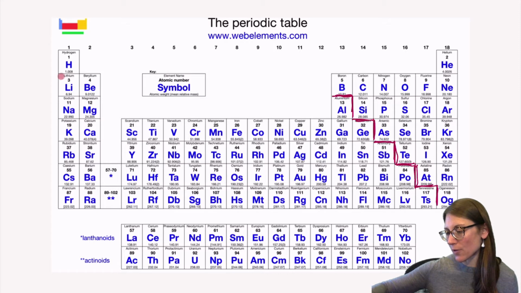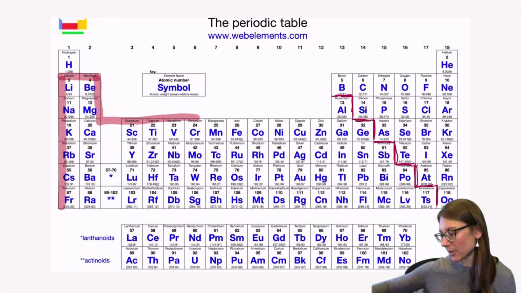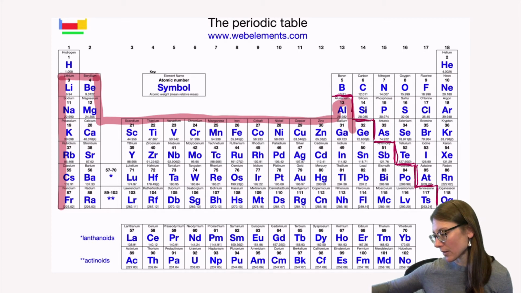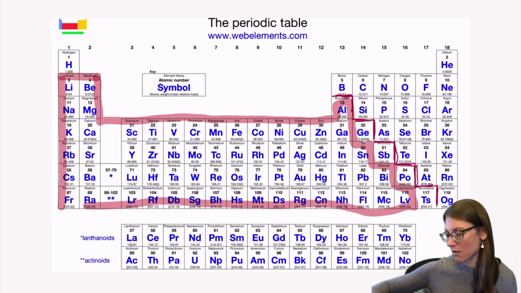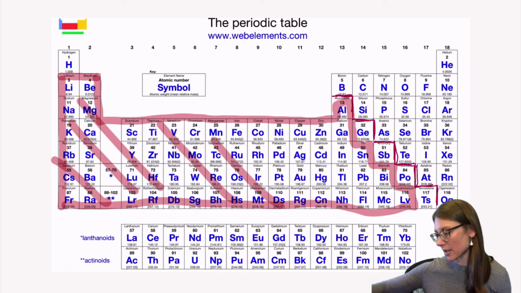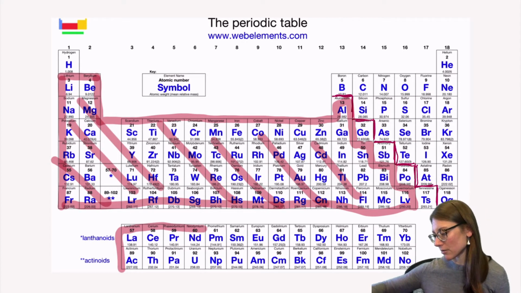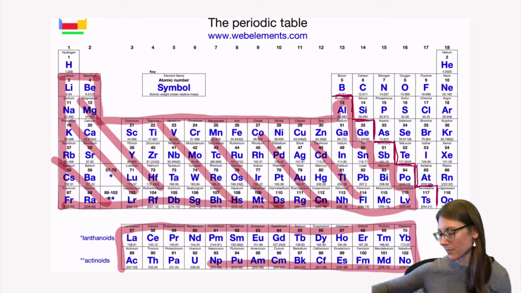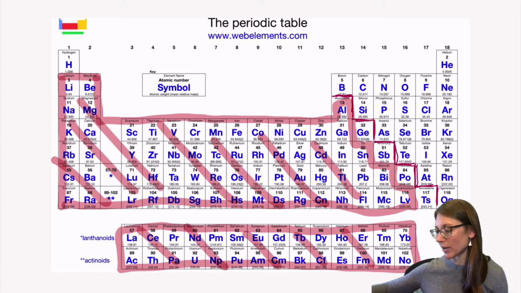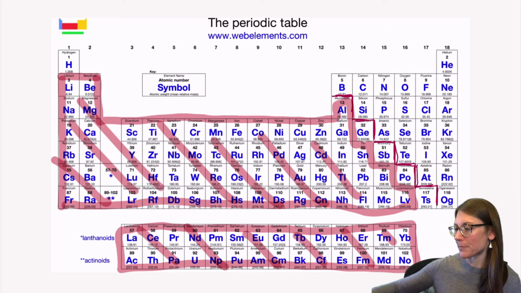Let's do some additional labeling here. Okay, so all this stuff over here, we're going to leave hydrogen out because it's special. But all of these fabulous elements over here, these are all metals. So all of these guys and these guys down here also fall into the category of metals. Because remember, if they were inserted in the periodic table, they'd definitely be on this left side. These are our metals.